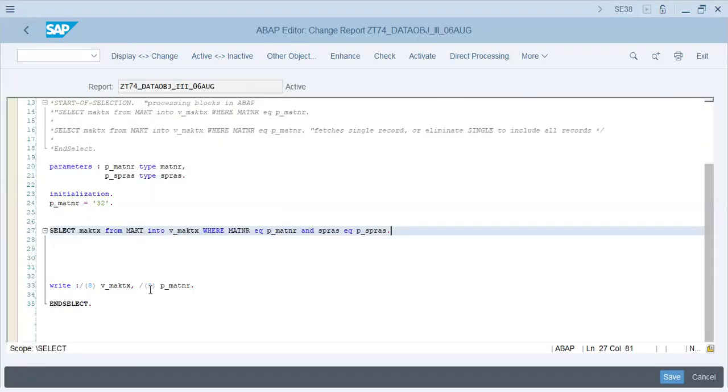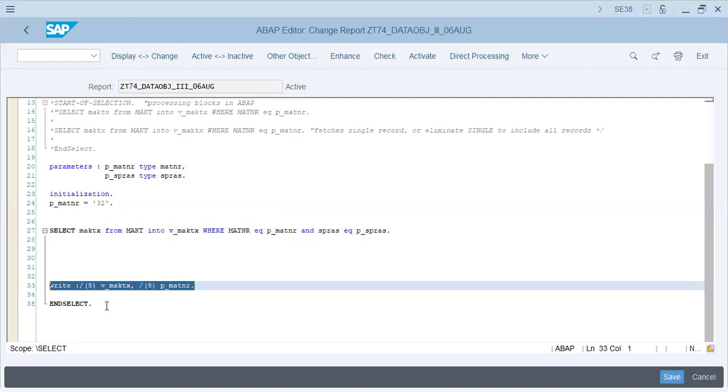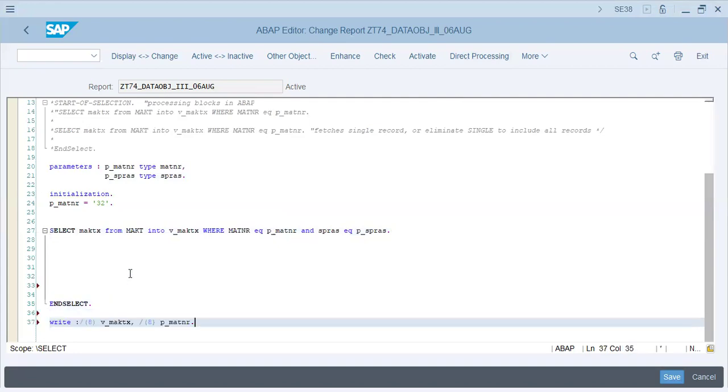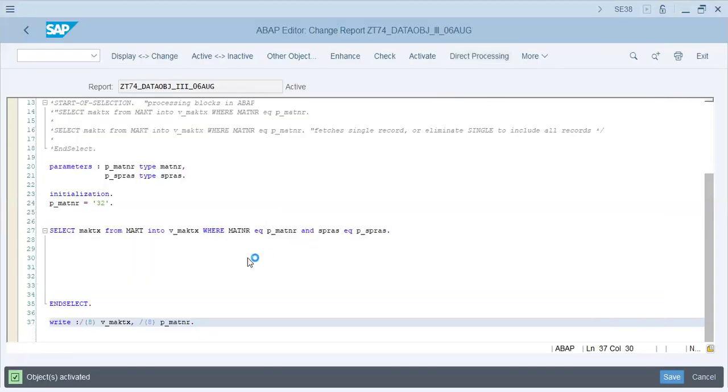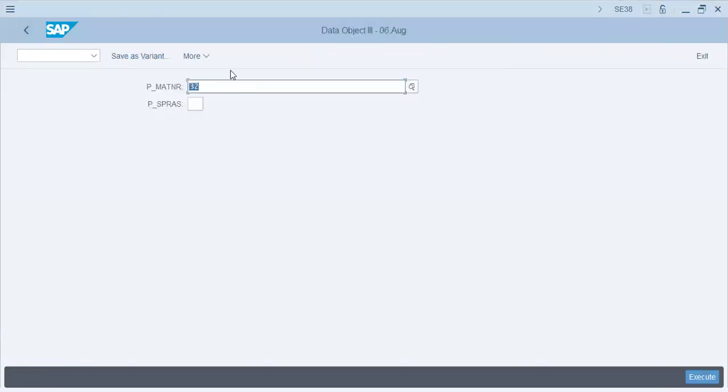Still not giving us the proper output, right? VMAKTX and PMATNR. Still not. Okay.